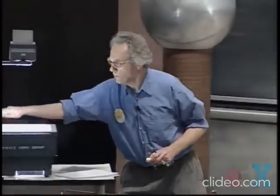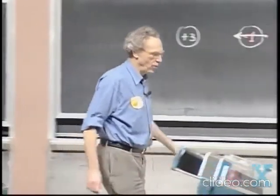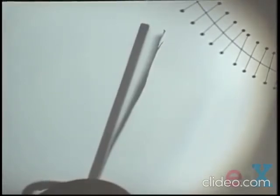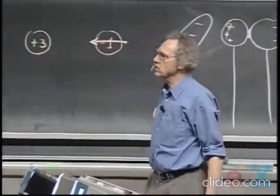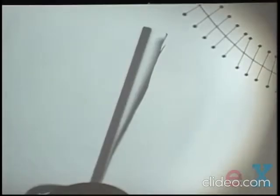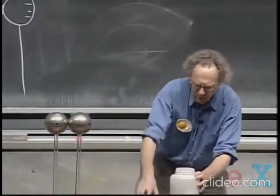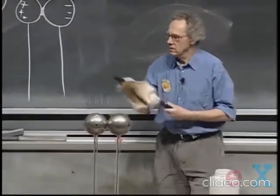You see there for the first time an electroscope. It is a piece of aluminum foil, very thin, with a metal rod next to it. When I put charge on the rod, it will also go onto the aluminum foil and they will repel each other, so the aluminum tinsel will go to the right. The more charge there is on it, the farther it goes to the right. So let me first put these two together, make sure they are completely discharged, and now I'm going to bring these two into an electric field produced by this rubber rod.